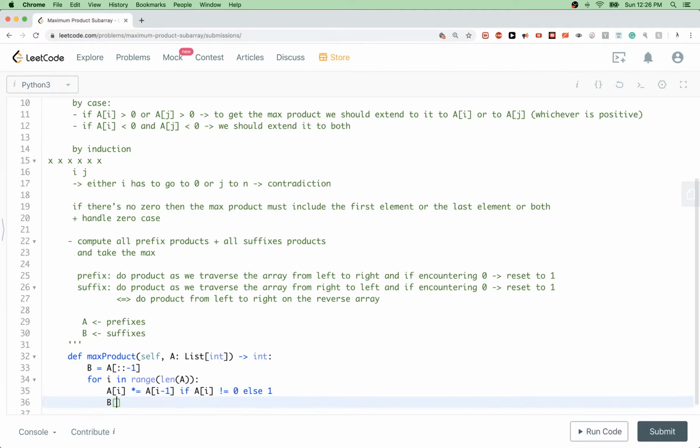For the suffix part, same thing, it's i, because it's reversed, it will go from right to left. And we need to multiply by B[i minus 1]. But if B[i] is different than 0, and if it's equal to 0, we need to reset to 1, right?